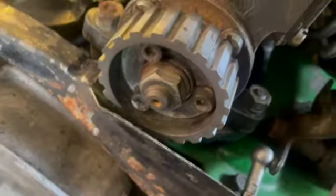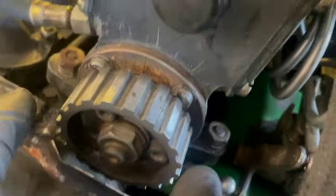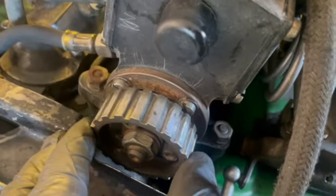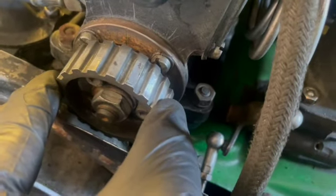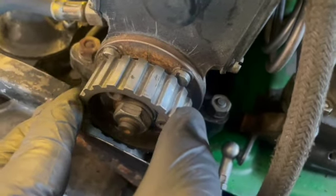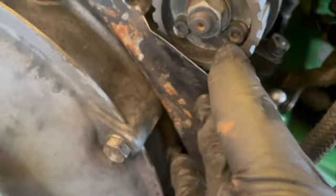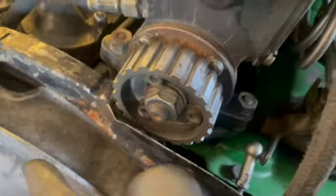Well, what they're saying in the articles, and I haven't done mine yet because my belt's on the way, these three Allen head screws, if you do take them loose, you are afforded a little bit of adjustment. So if you can't land it on the perfect tooth to get that lined up, say you're off a few degrees, advanced or retarded back, there's supposed to be a little bit of adjustment, maybe possibly a keyway. I've never done it, so maybe I should film it.